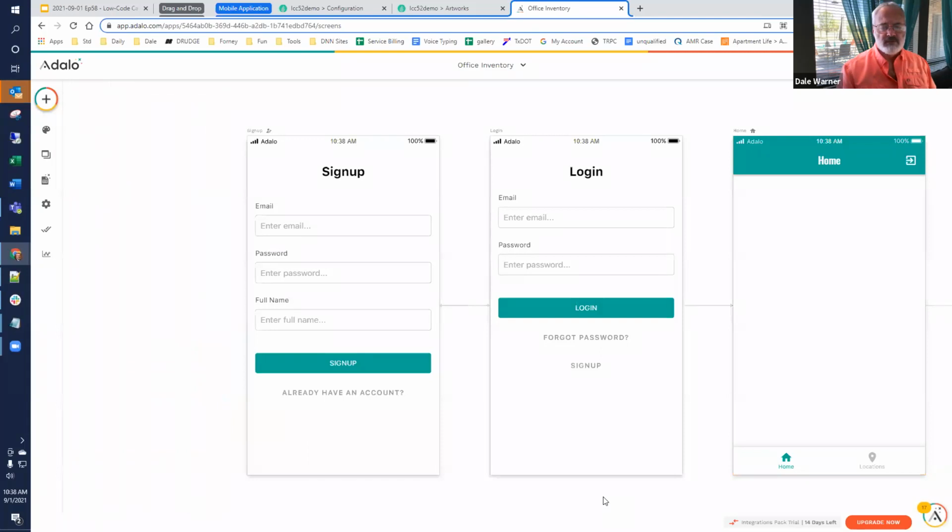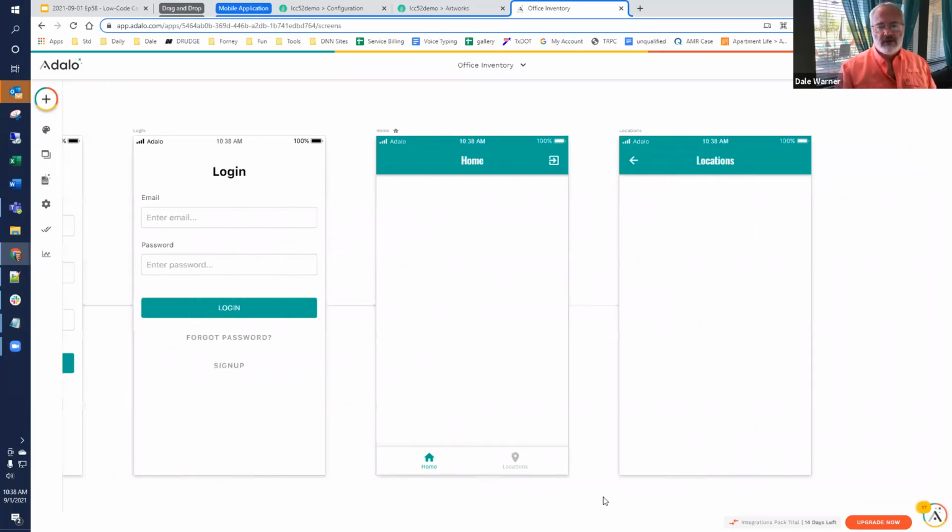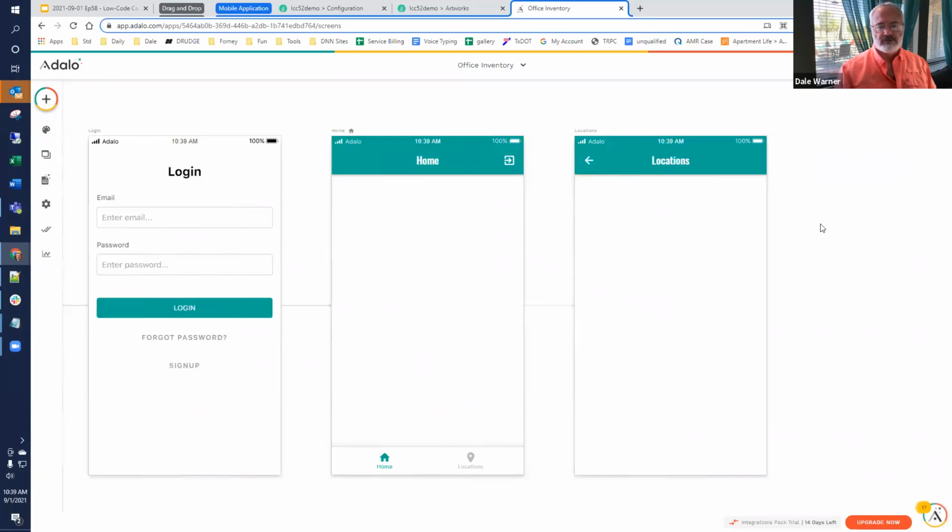Now, one of the stumbling blocks I ran into in Adalo took me a little while to find. It was under keyboard shortcuts, but I've got a menu off to the right and there's no scroll bars. It turns out that the right arrow key is what moves me along, and that's how I scroll around on their workspace.